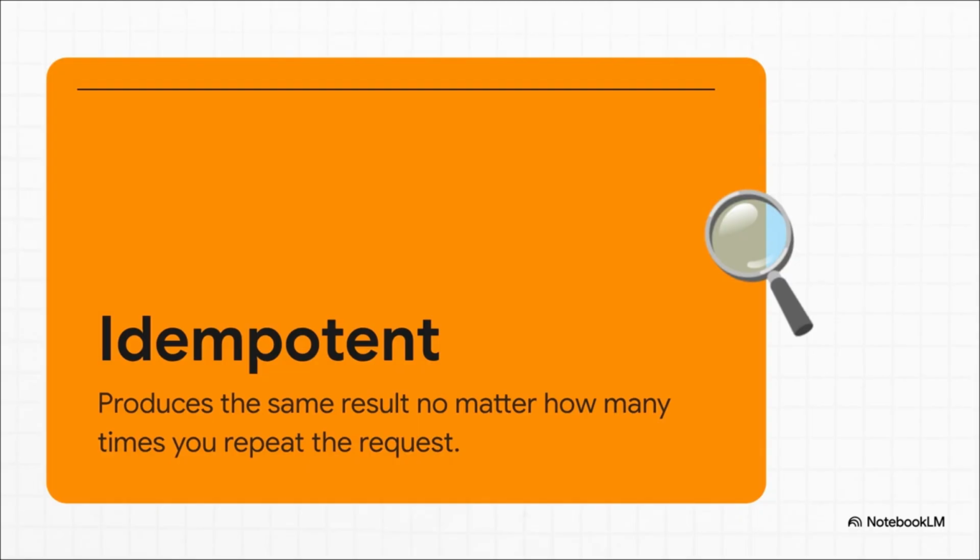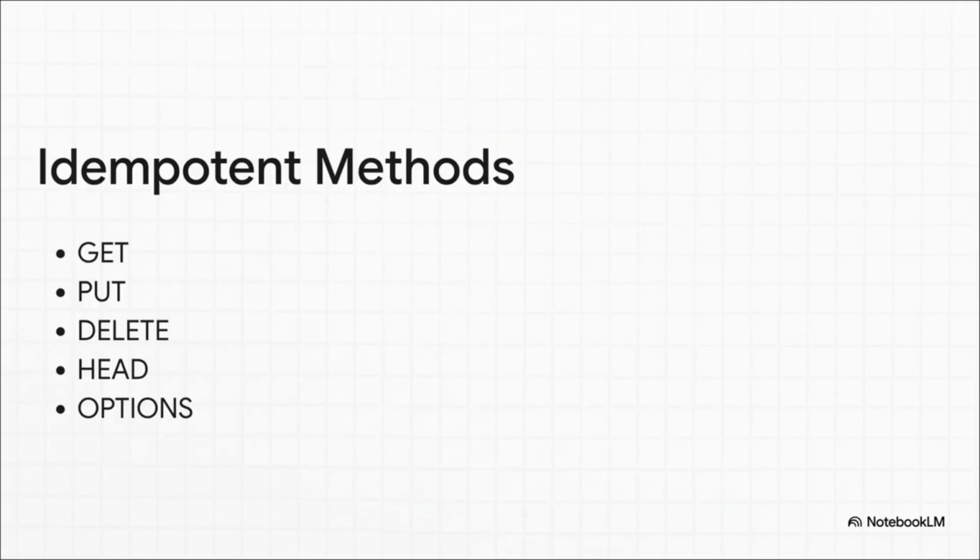Think of it literally like the remote control for your TV. If you press the mute button, the TV mutes. If you sit there and mash that same mute button 10 more times, nothing changes. The TV just stays muted. That specific action is idempotent. The great news is, most of our REST methods are wonderfully idempotent. If you get a user 10 times in a row, you just get the same data 10 times. If you put an update 10 times, it just replaces the data with the exact same update over and over.